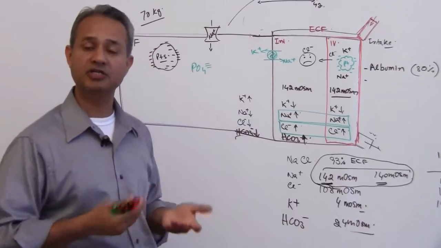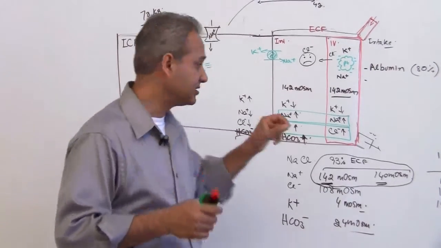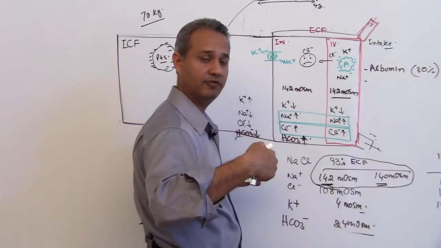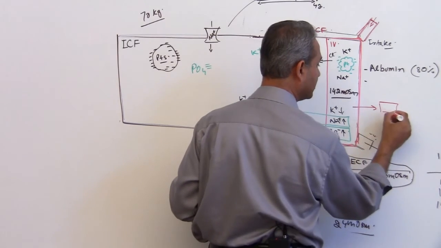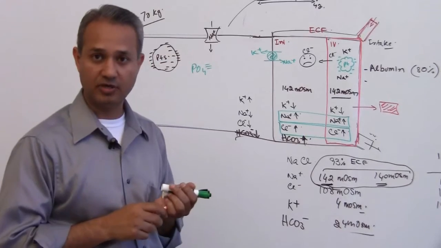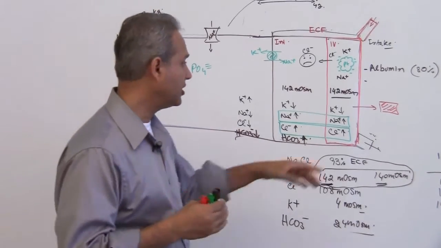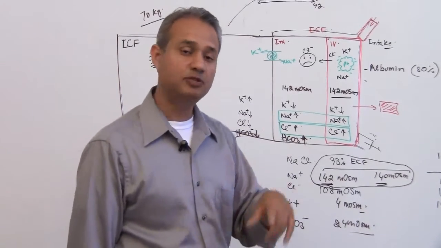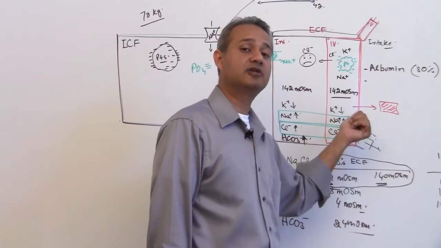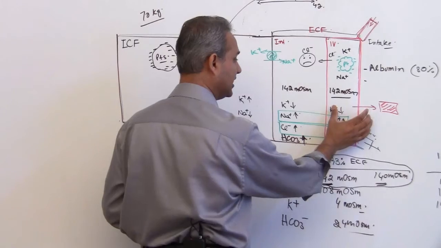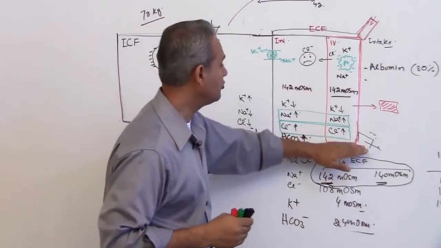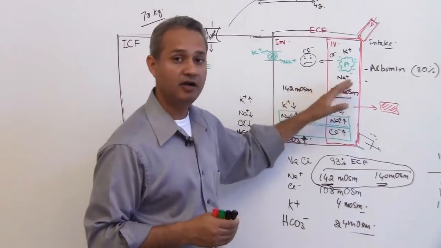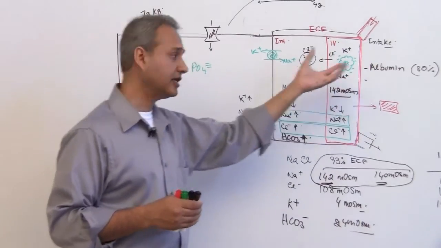How do we actually measure these things? We cannot go into every cell and check intracellular composition. As a doctor, you will be given a sample from the intravascular compartment — possibly also from urinary output — but primarily intravascular values, not even interstitium. The lab gives you ion values from the intravascular space. Your task is to understand the ripple effect: if potassium is lower in the blood, what does that do to interstitial potassium and then to cellular potassium? If sodium is higher, what does that do to sodium, water, and chloride in the interstitium, and what is the effect on the cell?